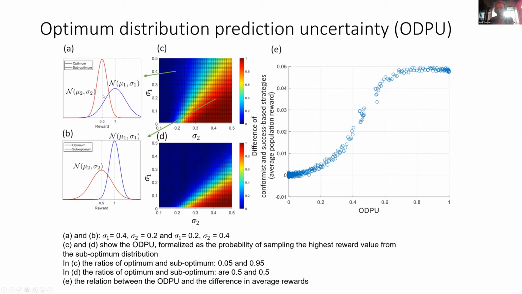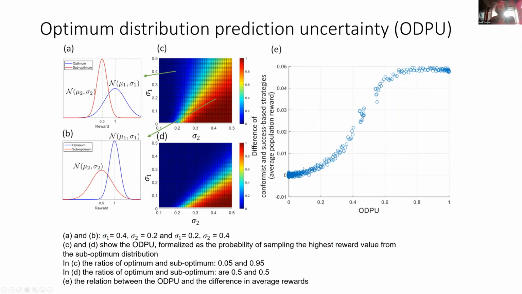For example, if I generate half and half, 50-50, I have this probability computation. And if I'm sampling more from suboptimum, then of course there is a higher probability of being deceived, or a higher probability of getting higher rewards from the suboptimum distribution. So here, basically, this is the analysis of that.